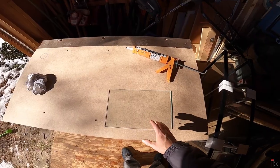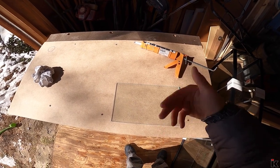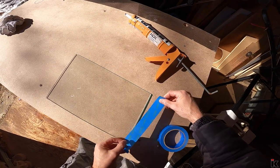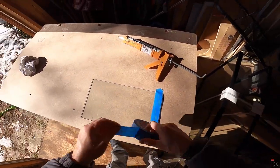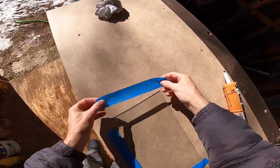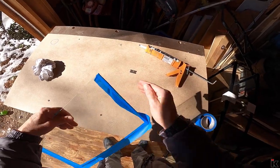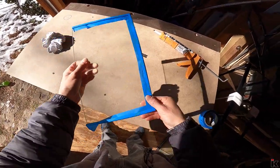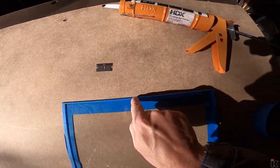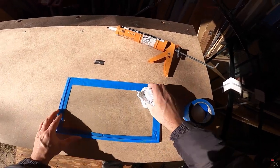I'm doing this just because I don't want to see through the glass and see the overflow and whatever is growing on the back side. I just want the front of it to be black. And now that all the tape has been applied, as you can see, this is going to be the top. It's a really thin layer, but I just want to make sure nothing gets on the edge of this.